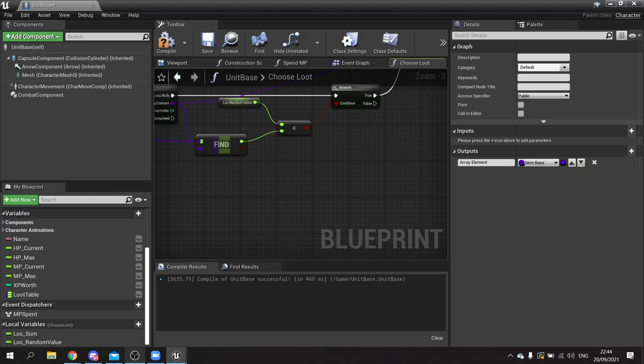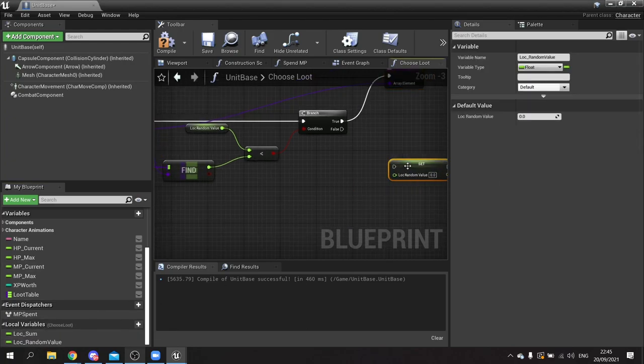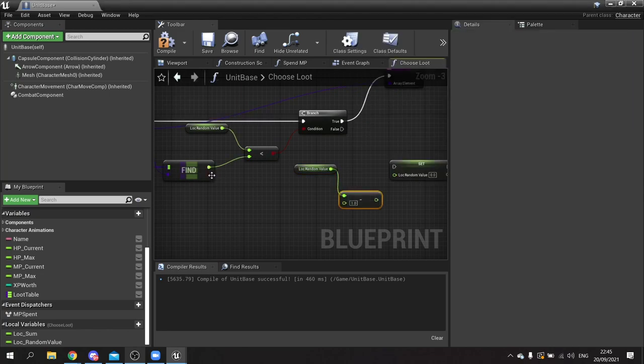If it's false though, however, we're going to do something slightly different here. So what I'm going to do is take the random value that we've got and choose set. And we also want to drag it out and do get. And we're going to take the random value and take away the amount of tickets that the one item we're looking at had. We'll take that away from there and plug that into the false here.